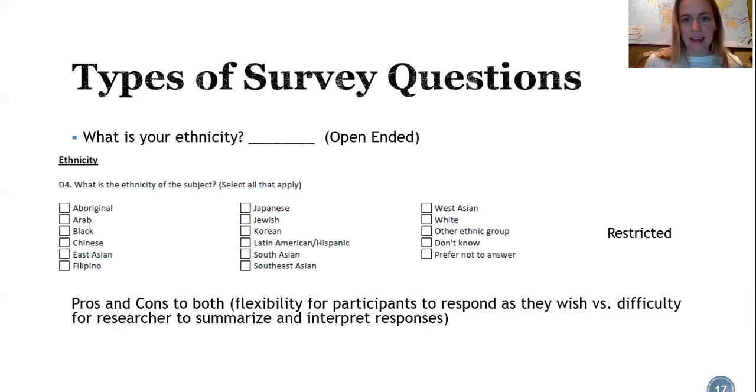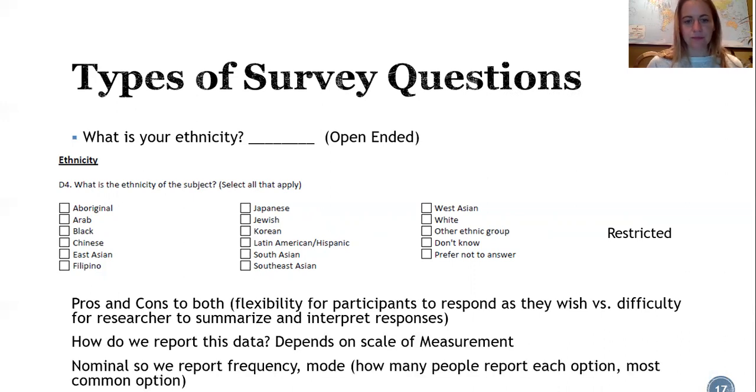So like this theme throughout this course, there's pros and cons to which type of question you want to use. And so a solution is really to look at other studies that have been done in other questionnaires and try to see what seems to have worked in the past.